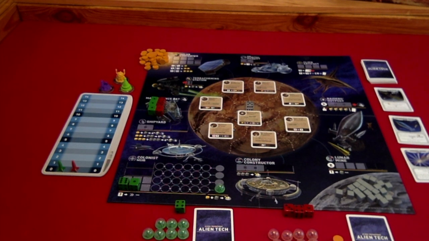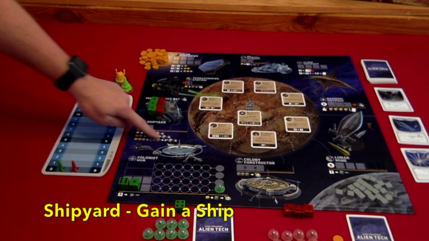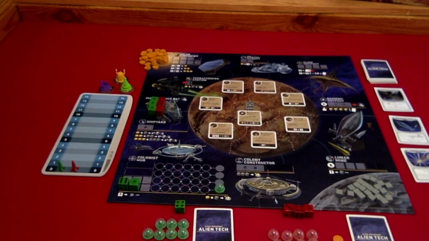Next, we have the Shipyard. If you get doubles, you can go to the Shipyard, and if you're getting your 4th dice, you would pay 1 fuel and 1 ore. If you're getting your 5th dice or 5th ship, you would pay 2 fuel and 2 ore, or for the 6th, pay 3 fuel and 3 ore.